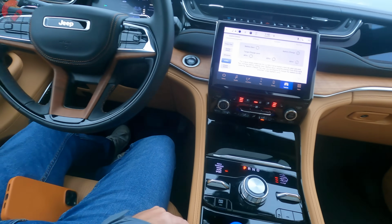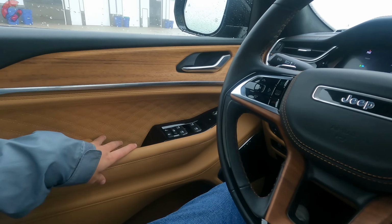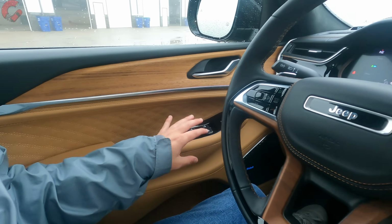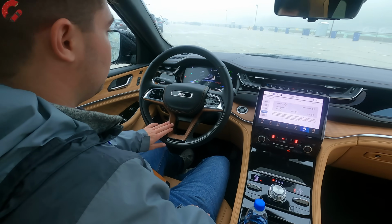Then let's look at your door trim. We have beautiful leather on the upper part. We have open pore wood, more leather, diamond stitching, and I know you won't even be able to see it, but it goes leather all the way down to the floor. I mean, this is next level luxurious. I also love the way they put the wood in the steering wheel as well.